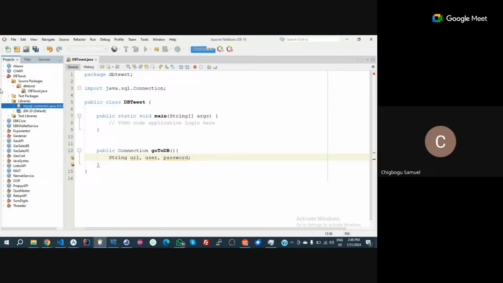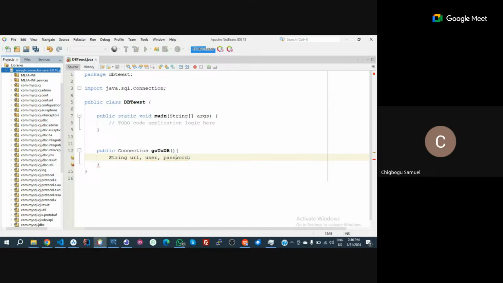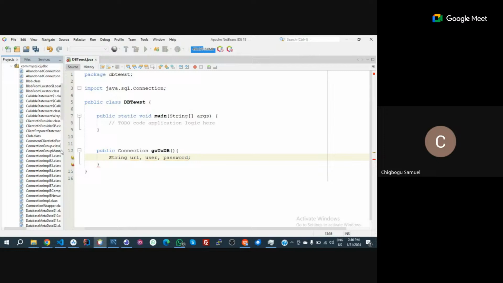So what I would like to do, because it will want to know where the driver class is. Ordinarily, this is what you would have found online in their documentation, that this is where this thing is. But based on experience, I know where it is. It's inside this CJ package, and this is where the driver class is. So this class is what we are going to register here.